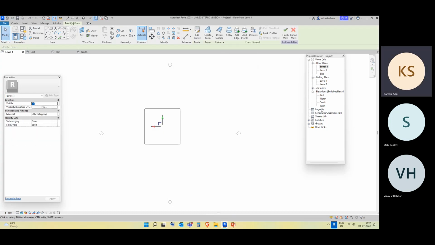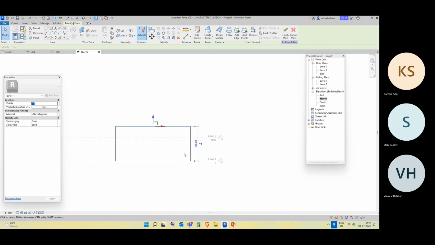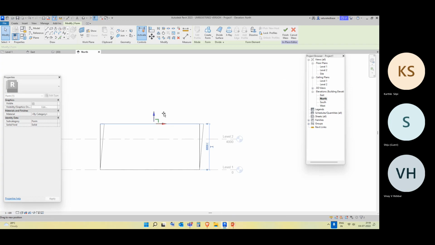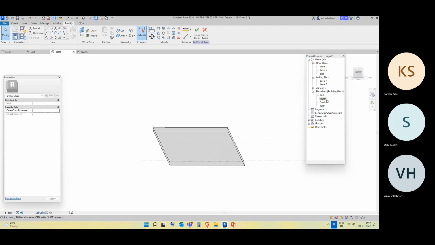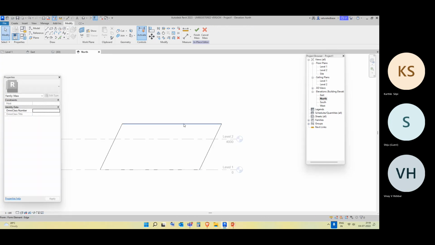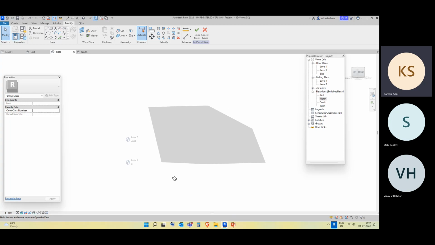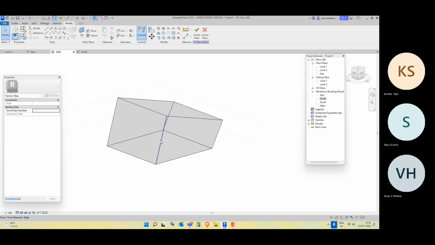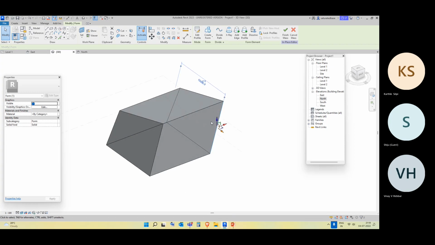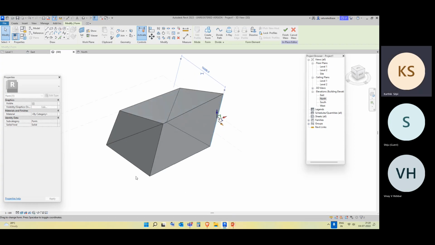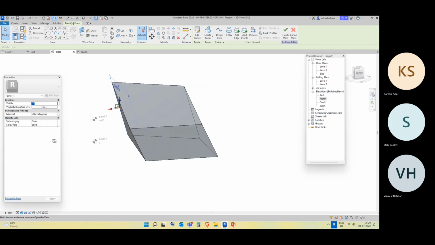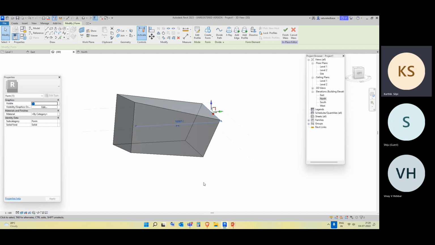So I'll just go to new elevation. You can just hand-draw it, or you can create it like this, which I'm trying to do. Just move any particular point in X, Y and Z direction like this. So this is a weird geometry, right?